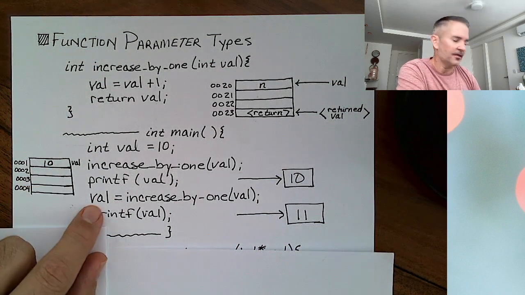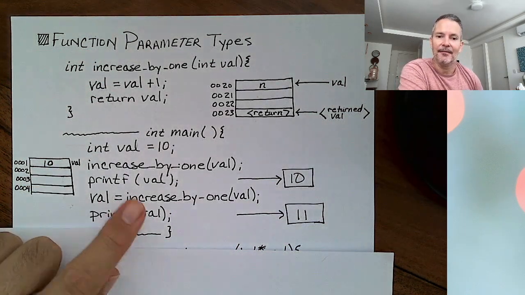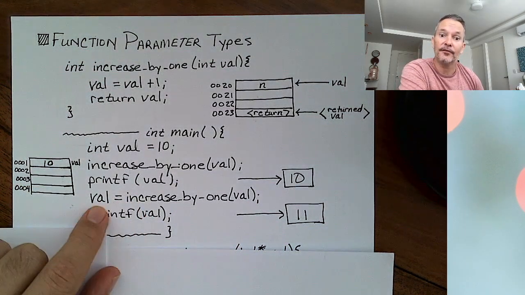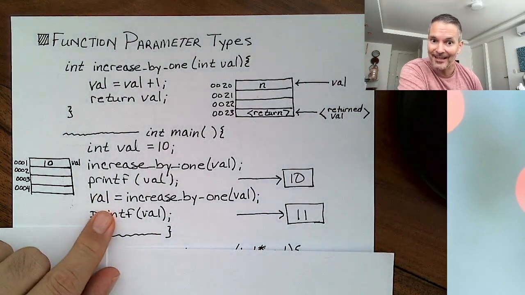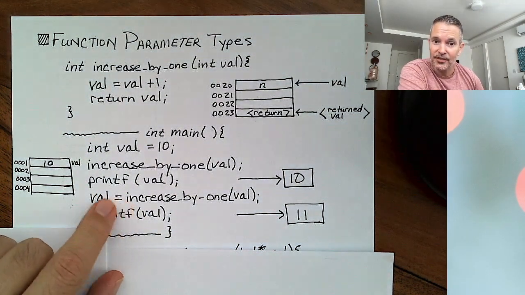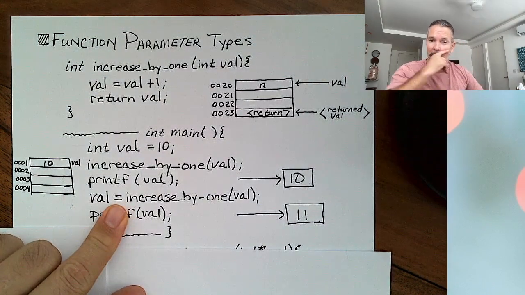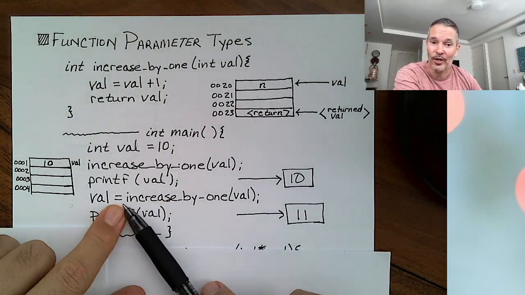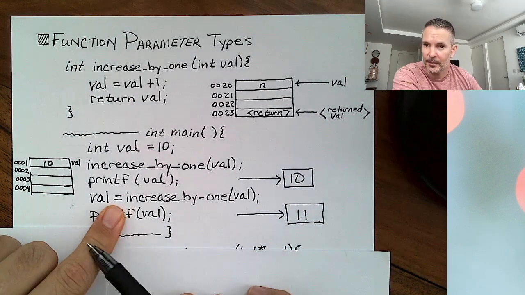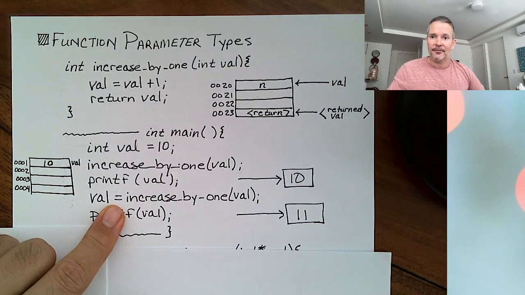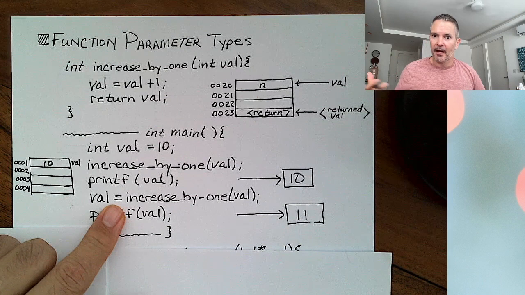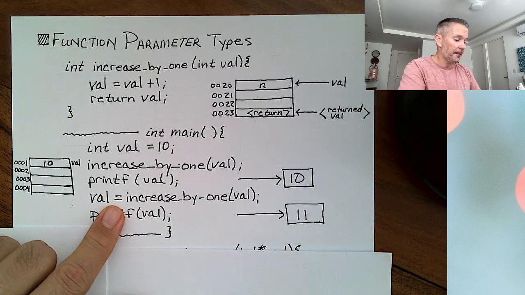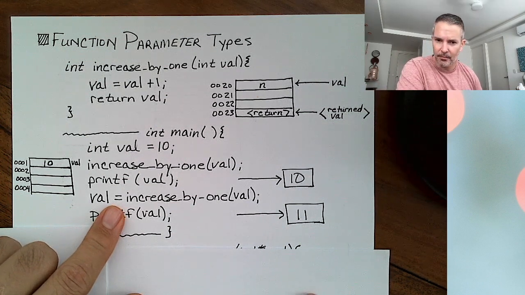So the only way to have a value come out of a function and be available to you back in your main program is to do an assignment like this. But this can have some disadvantages because I can only return one value from the function. What if I want to have several different values coming out of the function? Okay, this is where pointers come in.